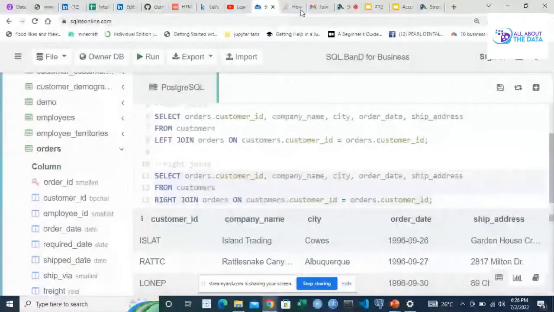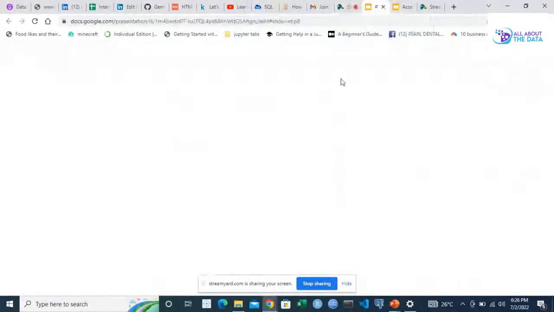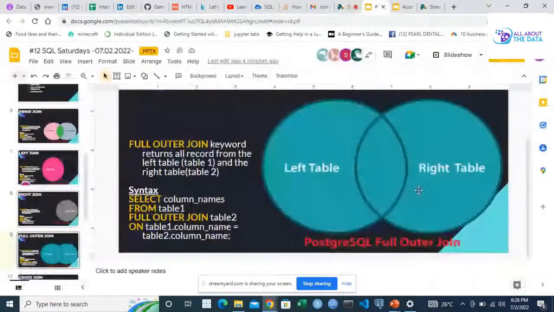The next join we're going to look at is the full outer join. What this full outer join does is it gives you everything: all the records from the left table, all the records from the right table, and all the matching records. Everything is going to come out on the output. It does not place priority on the left table, and it doesn't place priority on the right table. It's equal priority, just like the inner join, but the inner join brings out just the intersection. This one brings out every single thing.